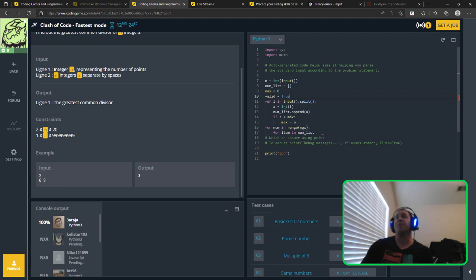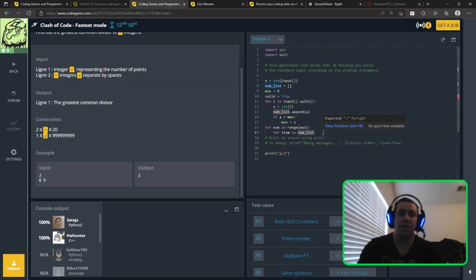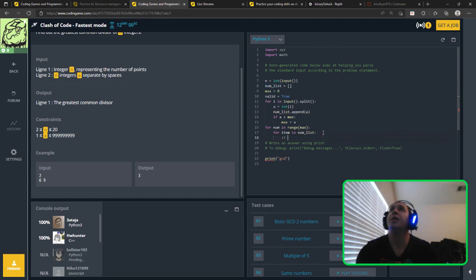You would just do, like, if you modulo both of them equals 0, then print that. But what we need to do, so we're starting at 0, so it's going to be the lowest common denominator, but we need to do it for item in num list. Let's see. If item modulo num, let's see.